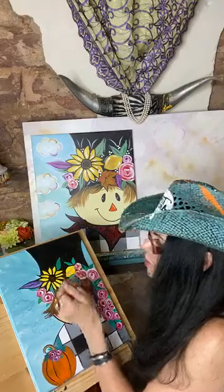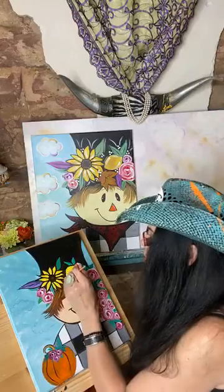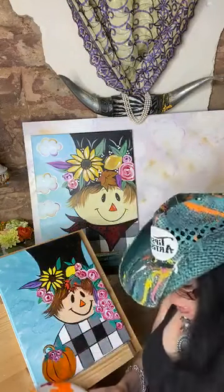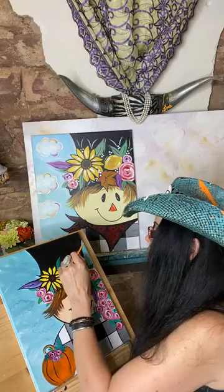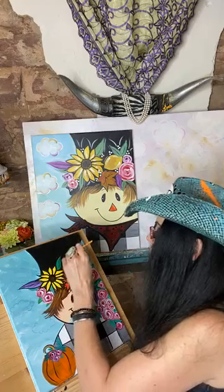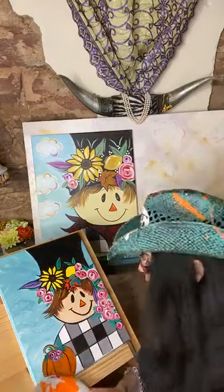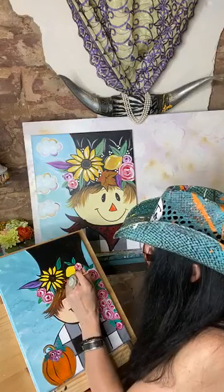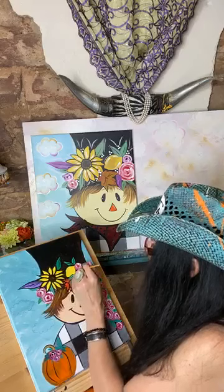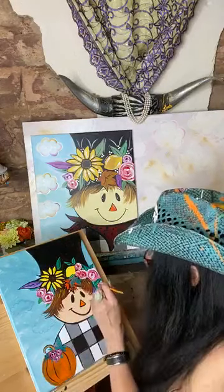So just imagine even how a lot of watercolors look. They don't have a lot of harsh lines around the edges. So some people prefer a different look, so you certainly have that flexibility to not do these harder lines. The other thing you could do is maybe a middle ground of just a darker color that's not quite black, and it adds contrast and definition, but it's not as abrupt as a hard dark line.